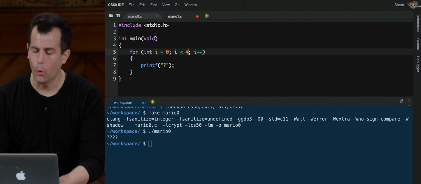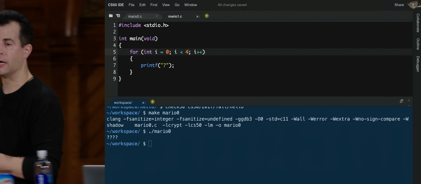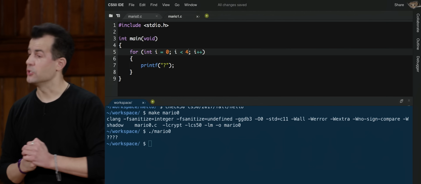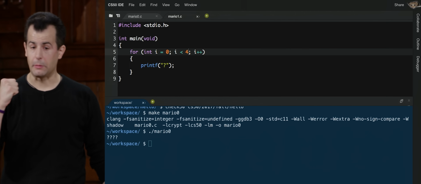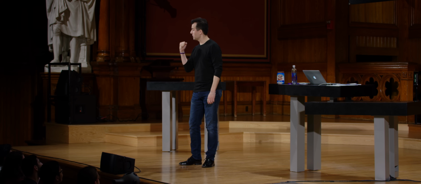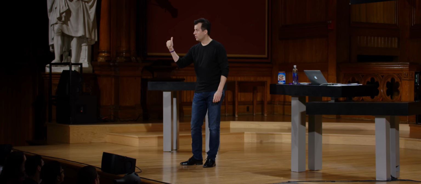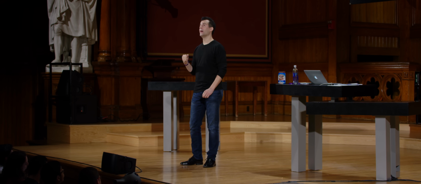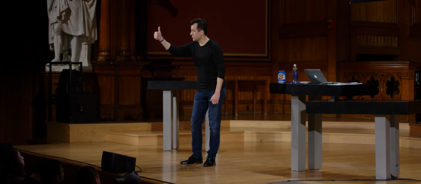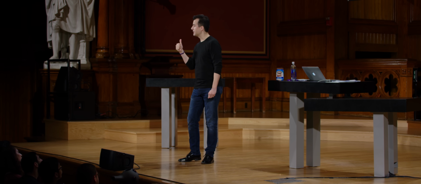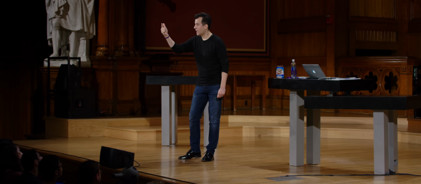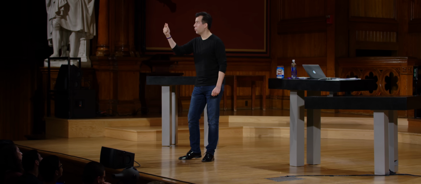If I do 4 here, think about logically what's happening. i gets initialized to 0 for the first time, and we get a question mark printed. Then it gets ++, and so it becomes 1, which is less than 4. I print another one. i is now 1.